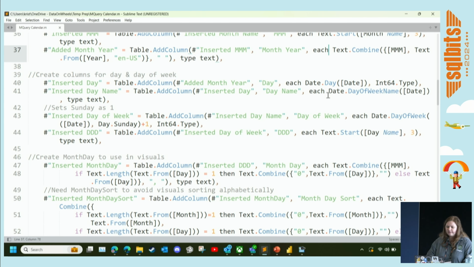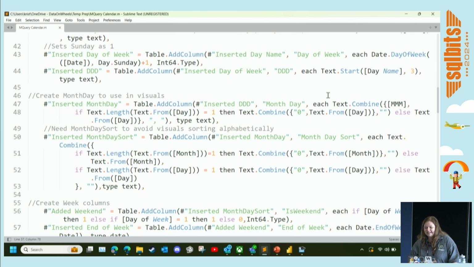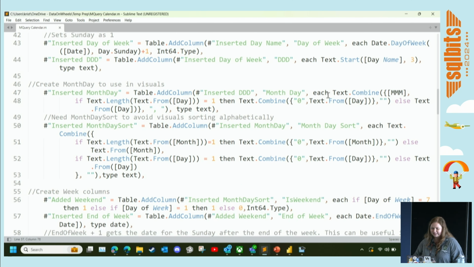So the next one is going to be making columns for days, day of the week. Again, this is pretty standard stuff. You can find it in that GUI spot I just showed you. Again, we're doing 3 letters for the day, so you can kind of get Sun, Mon, all that kind of good stuff. It's in the wrong order, but you all know what I meant. So the next piece is the interesting stuff. That's why I was flying through a little bit, because this is the fun stuff.